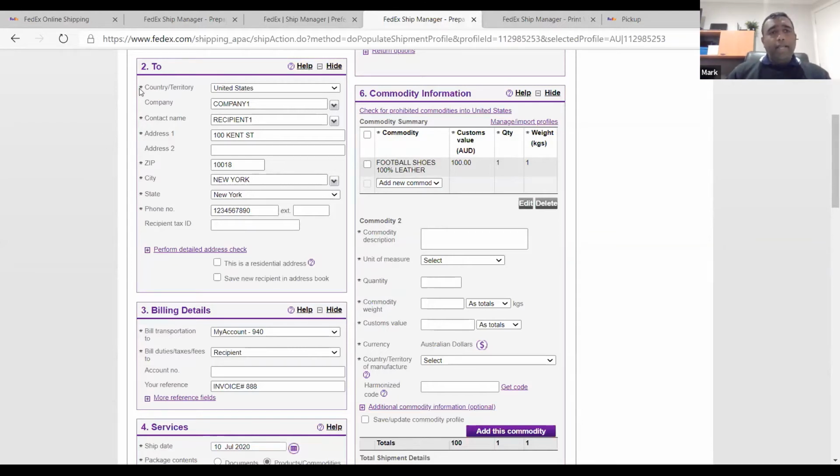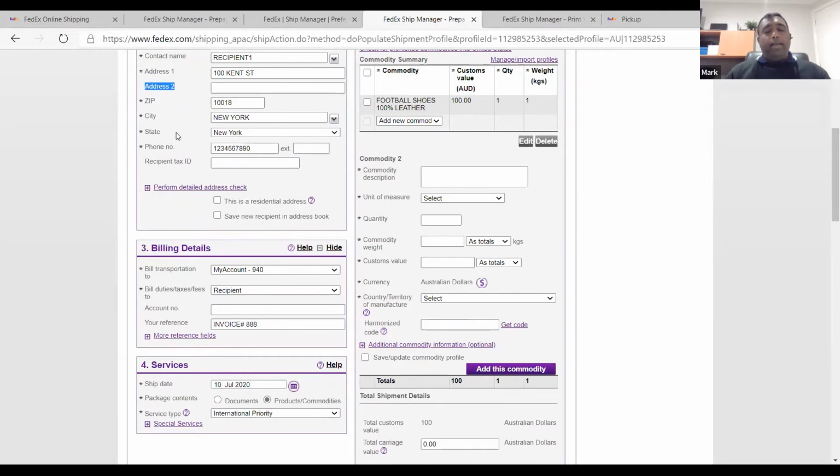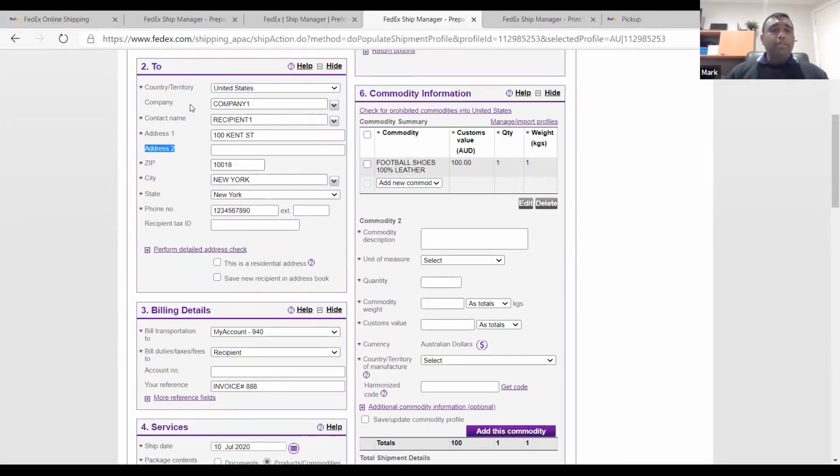Also, if you can notice, there's an asterisk mark against some of the fields. That's to indicate those are mandatory fields. So anything with an asterisk mark, you have to enter the information. But if there's no asterisk mark, you can skip. So fields like address line 2 is not mandatory, but address line 1 is a mandatory field. Okay, so if you're frequently using this particular address, you can check the box saying save new recipient in address book to save the information. As I said previously, you can save up to 10,000 addresses in the recipient address book.